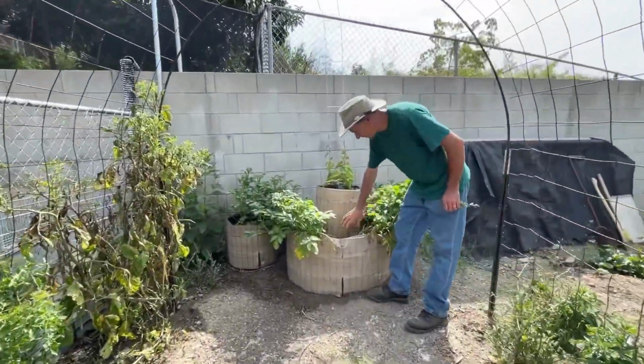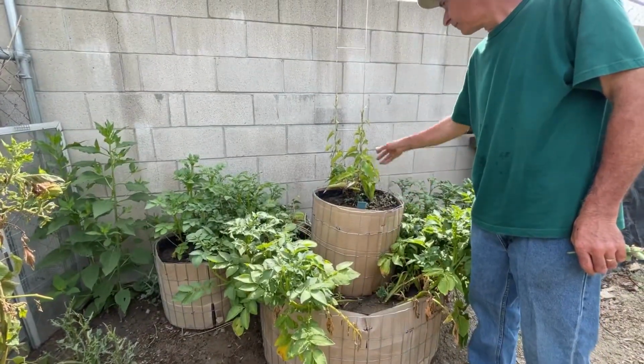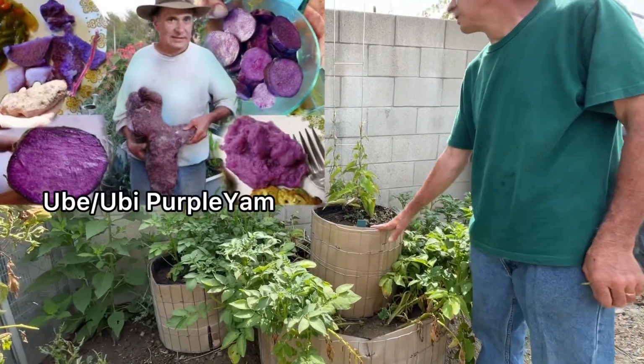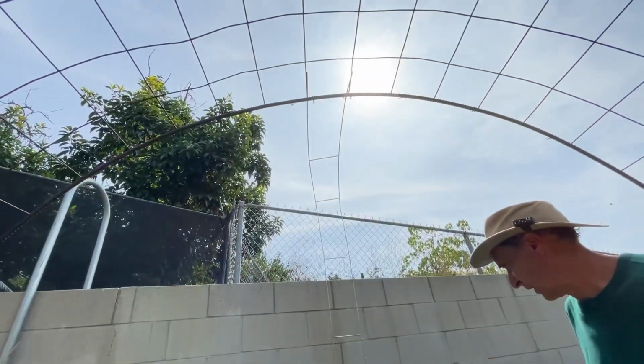And I've got more potatoes in here. And I've got a ube or purple yam that I've planted in the top layer. So I'm going to trellis that up and over the archway.